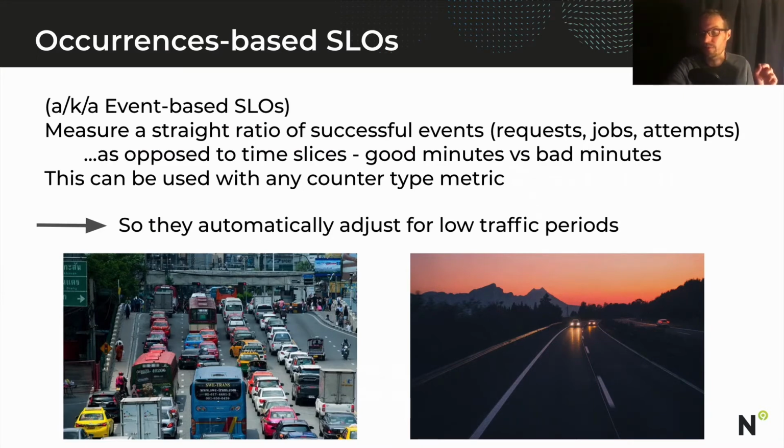Consider this. Let's say you have a road closure, whether it's because of a construction or accident. If you do that during rush hour, you're impacting a ton of drivers. If you do that in the middle of the night, you may impact a few drivers, but way fewer. So if you were to use open minutes versus closed minutes for your road, you'd be penalizing that SLO equally, whether it's during rush hour or in the middle of the night. If you instead count how many cars attempted to go through the road, it will self-correct for times of low traffic. And I'm going to recommend occurrences-based SLOs for a bunch of these things.